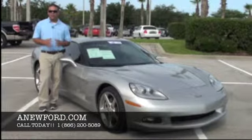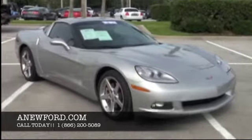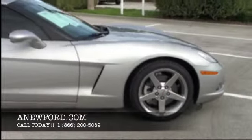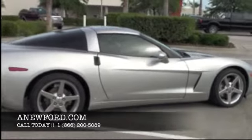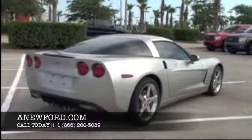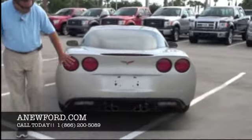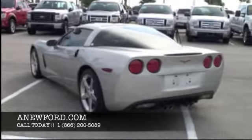Here we are back on the outside of this 2007 Chevrolet Corvette. Take a walk with me around the vehicle. First off, you're going to notice it has a beautiful silver paint job — it is in near flawless condition. We also have our alloy wheels, and it looks like it's mounted on almost a brand new set of Goodyear Eagle tires. If they're not brand new, they probably have about 90-95% of tread wear left. As we come around to the back, of course we have that unmistakable Corvette look — our quad red brake lights in the back, and of course our unmistakable exhaust which sounds absolutely phenomenal.